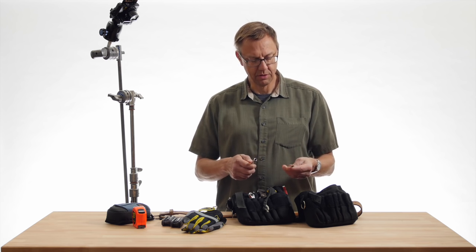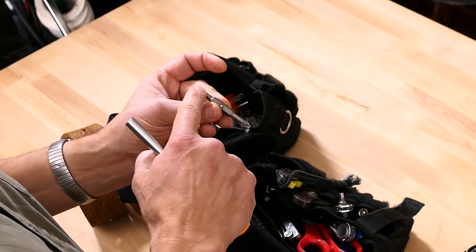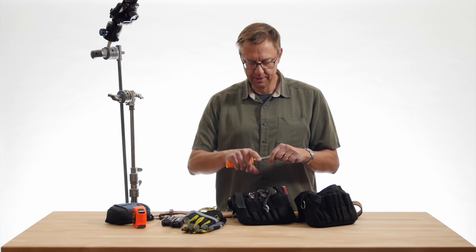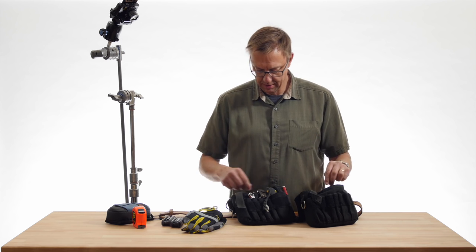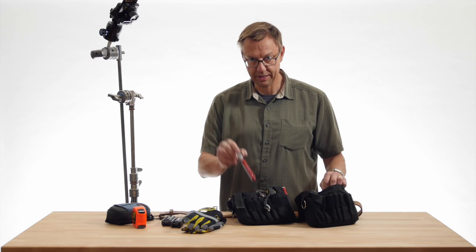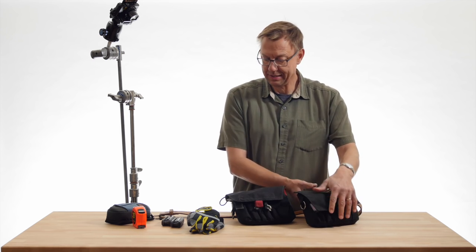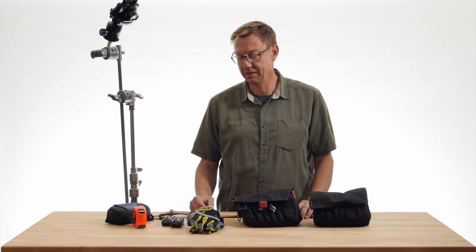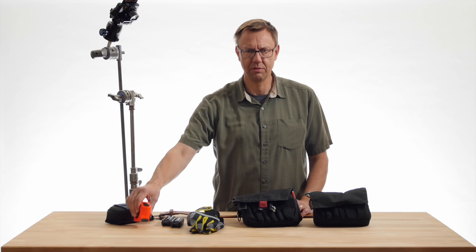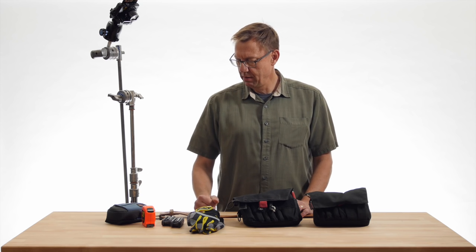I always try to look for the one that has the largest flat head in the set, because it's nice to have a large flat head and a large Phillips — and then of course the smaller side on the other end. That's a must. I sort of have a backup T-handle as well for the three-sixteenths on your speed rail wrench. A set of gloves — these days I wear my gloves less and less too, because lights just aren't as hot with LEDs and such. They get hot on the back, but you can handle them just fine after hours of being on. On the grip side, you might have a hammer, might have a screw gun even, and of course a measuring tape.